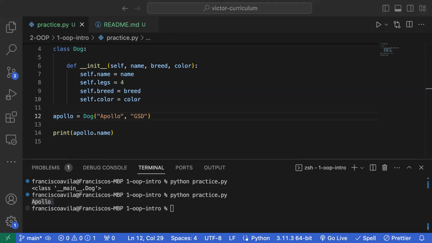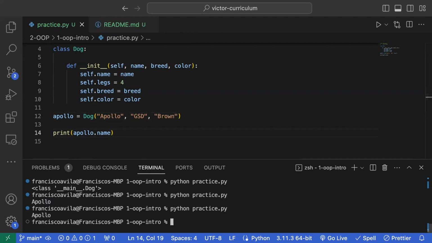You're going to do the same thing. You're going to put a string value separated by a comma. So now let's go ahead and say brown. All right, so now let's print Apollo.name and make sure that still works. Okay, that's still working. Well, how do I print the color of Apollo in line 14?